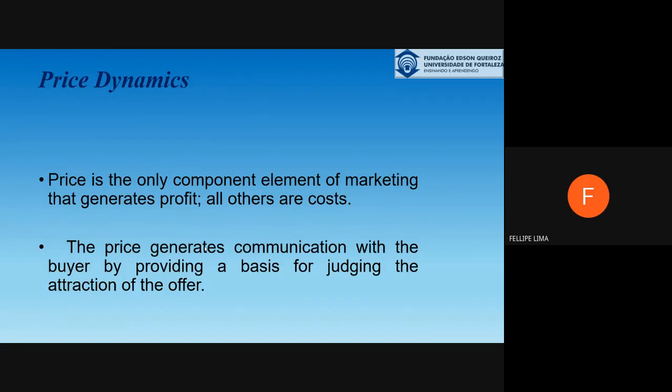Even if it's too low, it's not good, because let's take an example. If you see an advertisement for a car store that you've never heard of, and he's selling BMWs for 1,000 reais, are you going to trust that company? Are you really going to believe that company is going to sell you a BMW for 1,000 reais? I don't think so. So the problem with the campaign that you saw was the price. It was too low. It raised all your flags for attention, for problems, for possible fraud. You're never going to buy from that company. So the price is important, even if it's higher or lower than it should be.